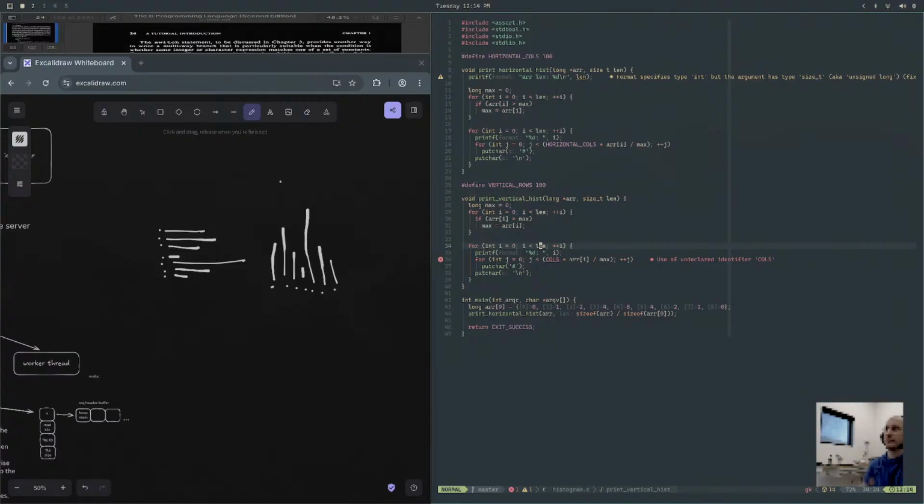Can't pre-allocate it, but we could potentially. We still need to know the maximum value, so this is something we need to compute to know how tall it should be. And we're saying vertical rows is going to be 100. Let me just replace this here. Okay.